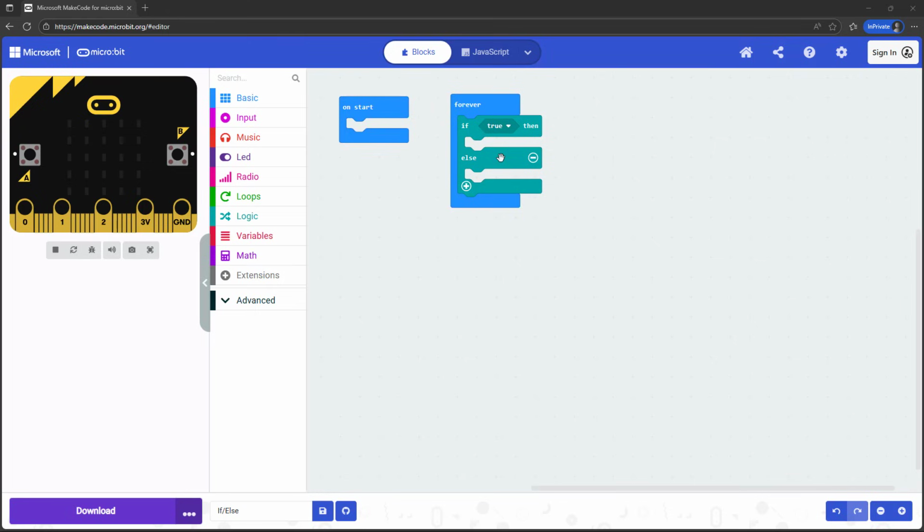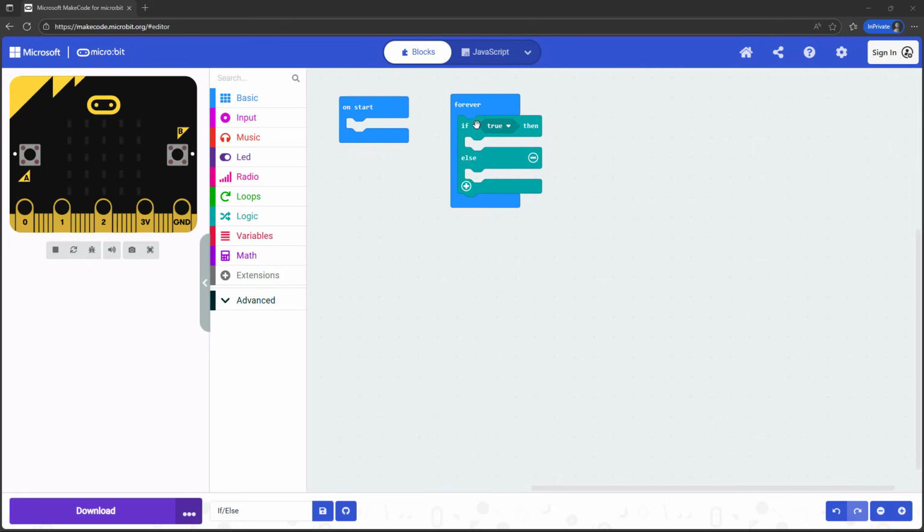It works kind of the same way you might make a decision in everyday life. For example, you might say, if I am hungry, then I will eat a snack. Or else, that means I'm not hungry, so I won't eat a snack. So the if-else block evaluates something called a condition that can be either true or false. For example, am I hungry is a question that you can answer with yes or no. You can evaluate if that condition is true or false. And we can put different conditions that we define in our code inside this if-else block and use them for the program to decide what to do.